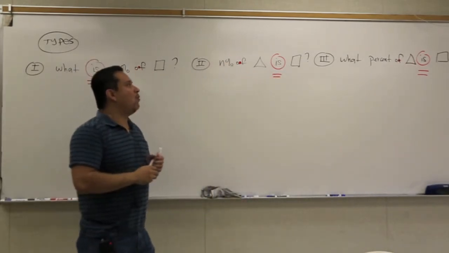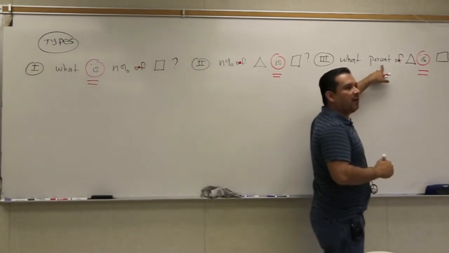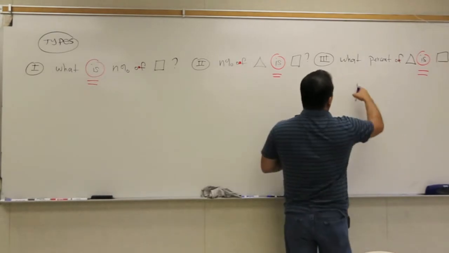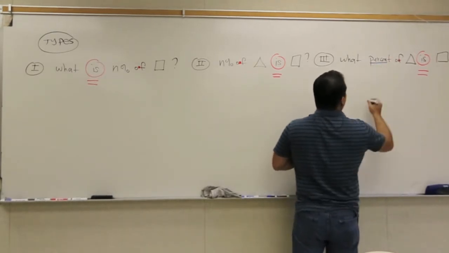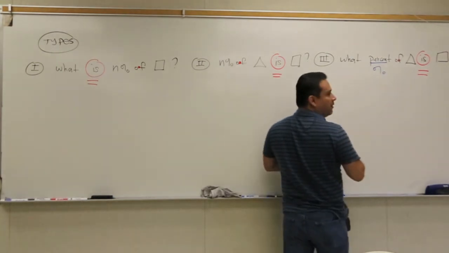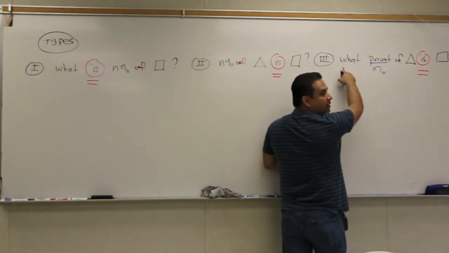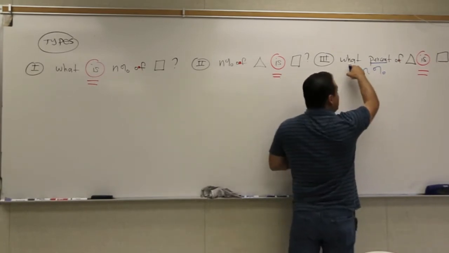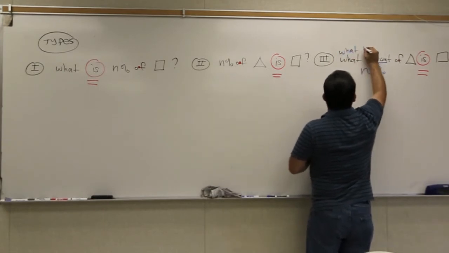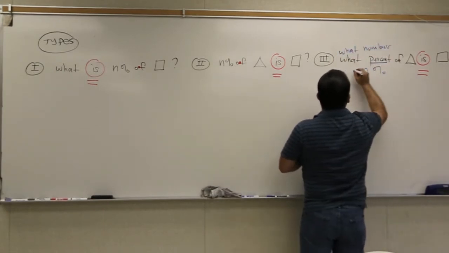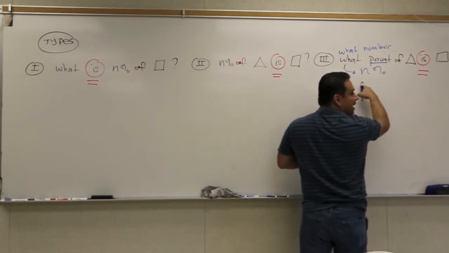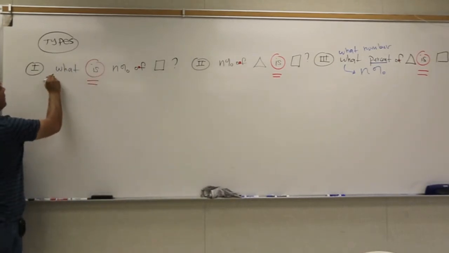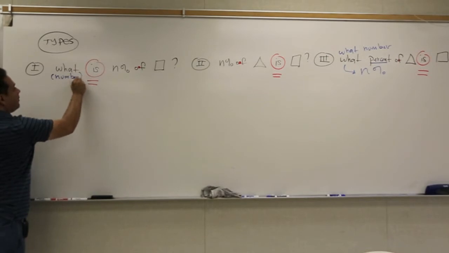Now, if they say to you, what percent, you don't know what percent, right? You could use X, but be careful. It has to be percent. So you're going to use the percent sign. And you don't know the value, so use a letter, we've been using N. It's like saying what number. So this here is similar to the phrase, what number. So you're going to use N to describe that. You okay with that? Over here, they're saying, again, what is short for what number.